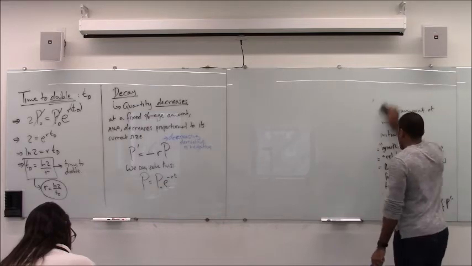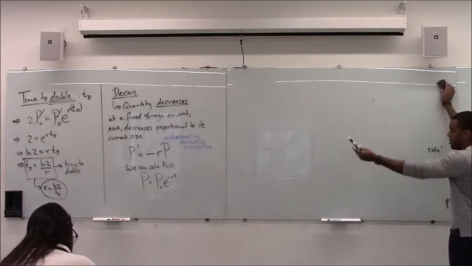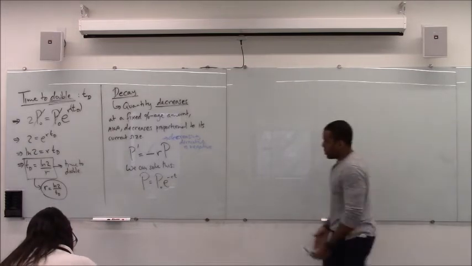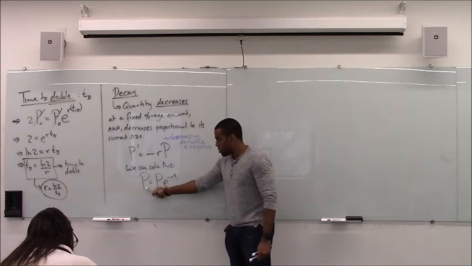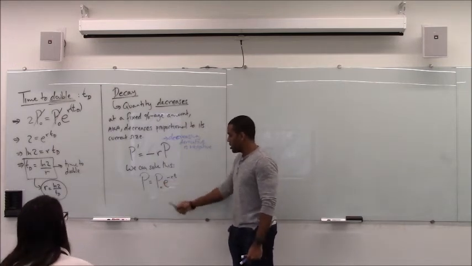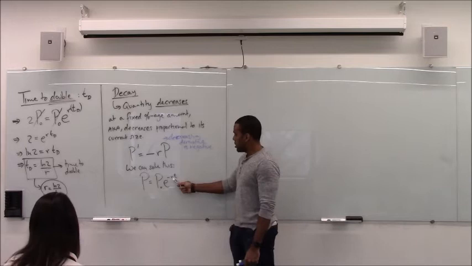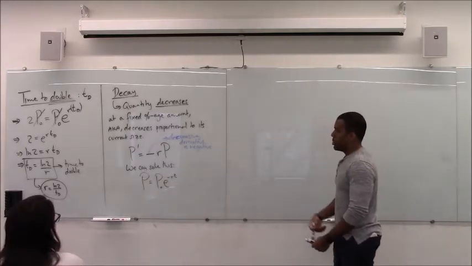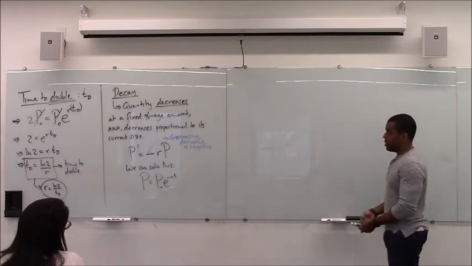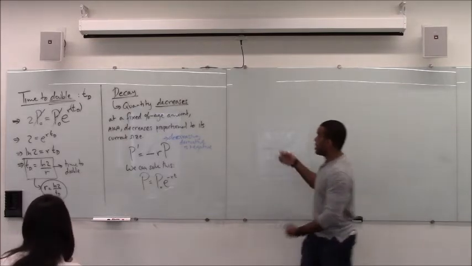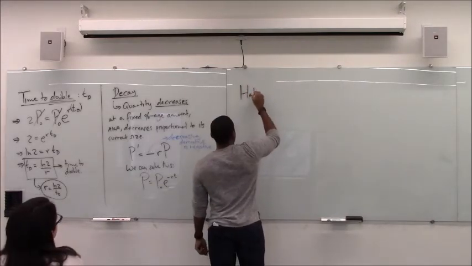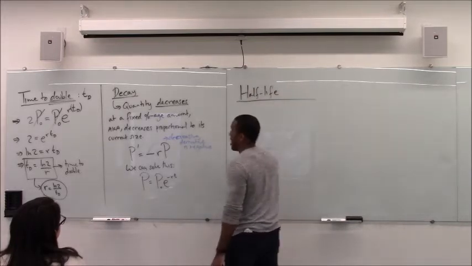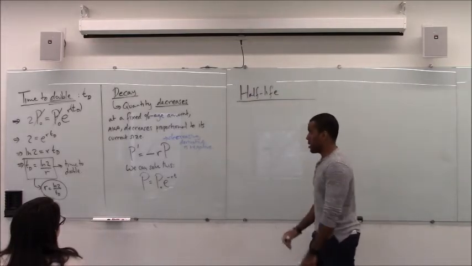Now, the interpretation of P, P naught, and all that, is all the same as I had here. So P is the current size at time t. You can think of this as P of t. It's a function. P naught is the initial amount that you started with. r is going to be the growth constant, t is going to be time, e is Euler's number. Now, when something's decreasing, something that's very common to measure this by is a term called half-life. That's something that you'll see in science classes a lot. In biology and chemistry, the half-life of some substance is often something that we want to know about.